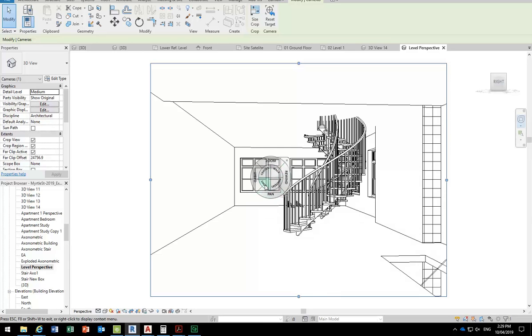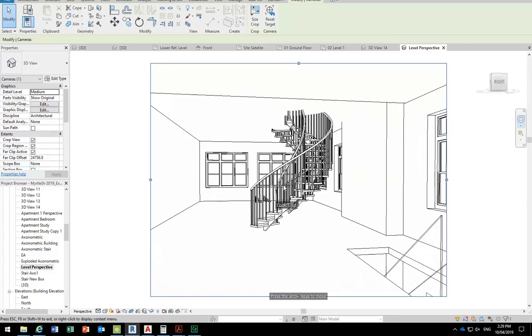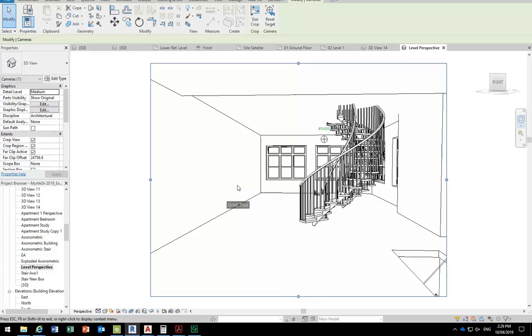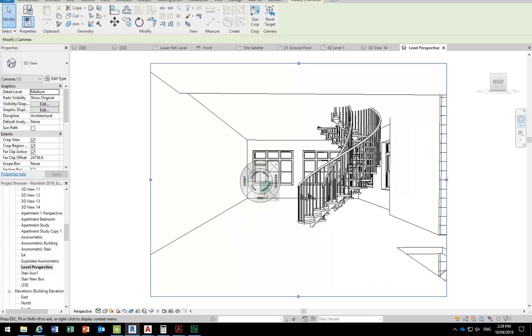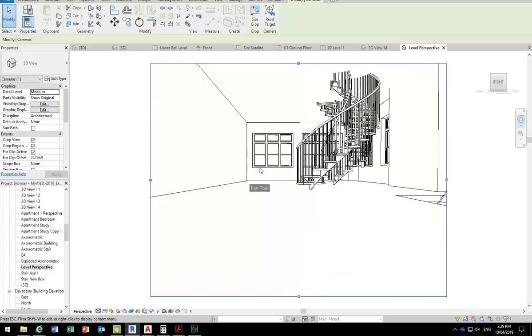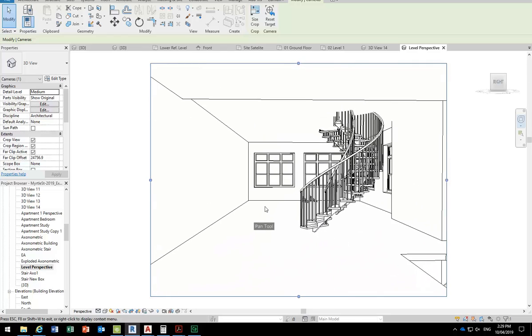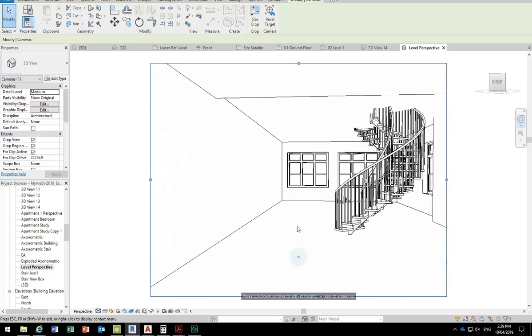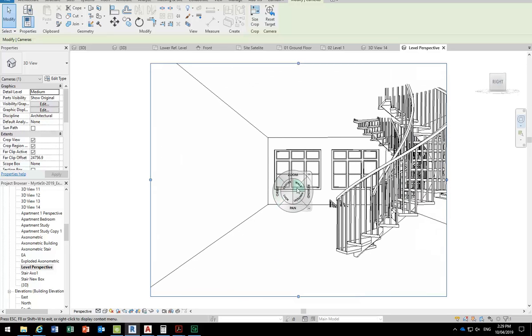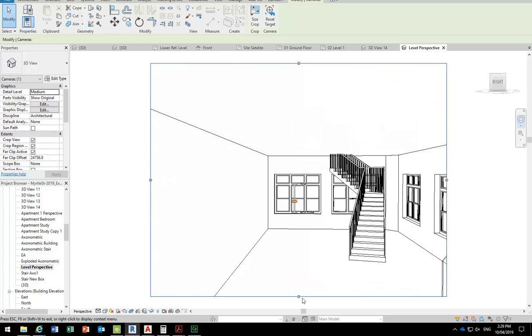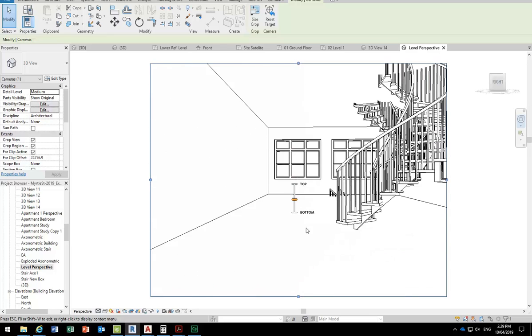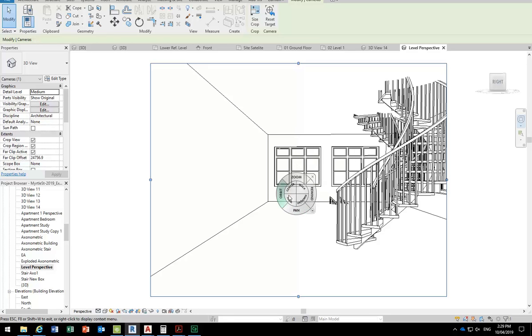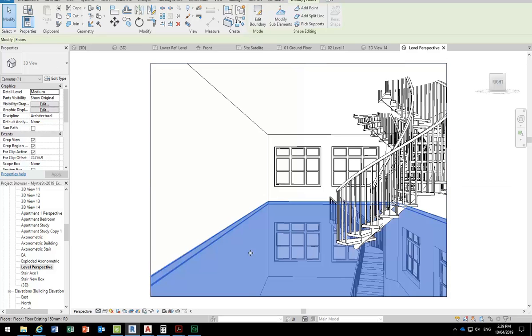So you've got the look tool to rotate the direction of the view. We've got the orbit tool to rotate the camera around the target. We've got pan, which brings the camera and the target up and down, left and right together. And walk, if you want to go for a walk through your building. And then, what's the other good one? Oh, up, down, just to go straight up and down. So yeah, all those great tools for navigation. And that's a really useful thing for cameras. So you don't forget that one, and if you don't get all those options, you've got to click on the little down arrow and just make sure you get the full navigation wheel.